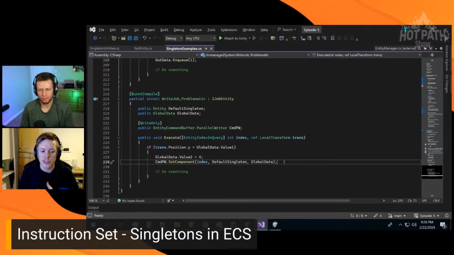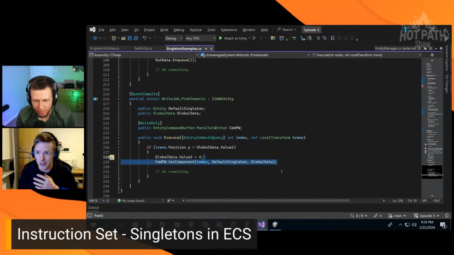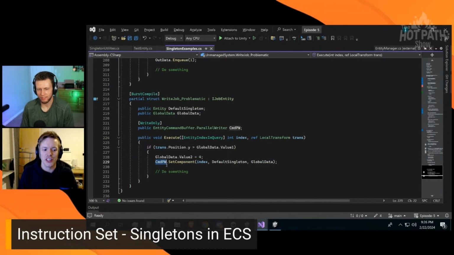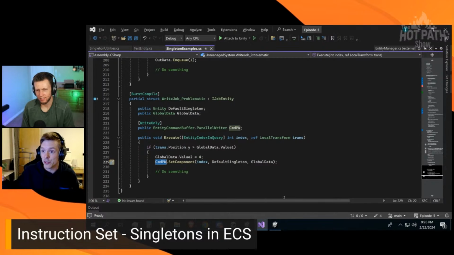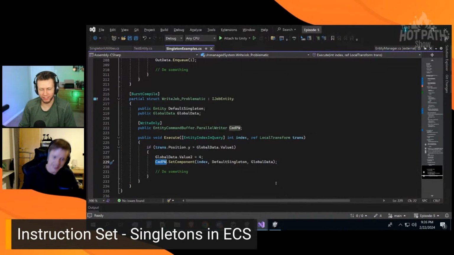So this is just a bad habit. It will work. It will probably do what you expect it to most of the time, but it will have a hidden race condition. Because you can have 10 changes to this singleton data that are just executed, and all of them will just overwrite the other one in a long line. Right. Yeah. Whichever one was the last one is the one that basically gets applied.